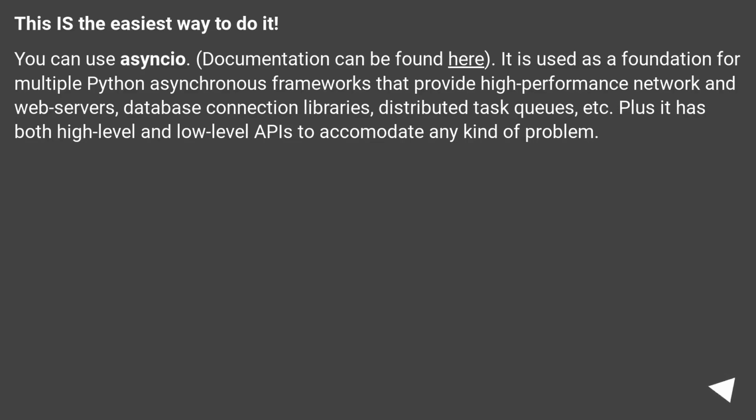This is the easiest way to do it. You can use asyncio. Documentation can be found here. It is used as a foundation for multiple Python asynchronous frameworks that provide high-performance network and web servers, database connection libraries, distributed task queues, etc. Plus it has both high-level and low-level APIs to accommodate any kind of problem.